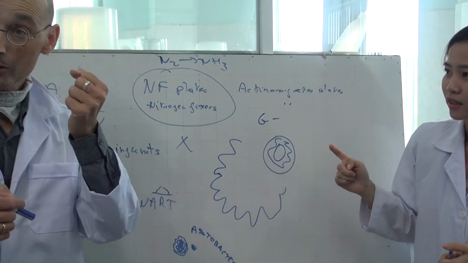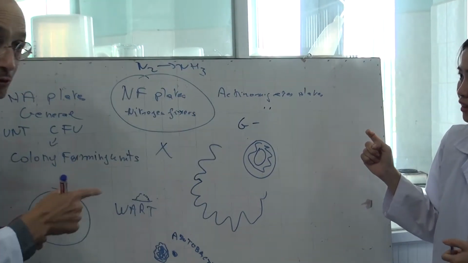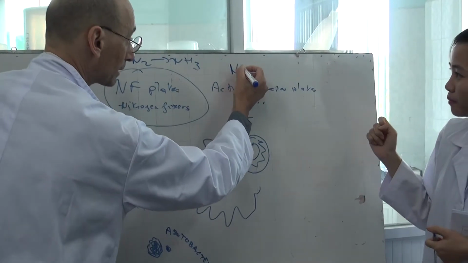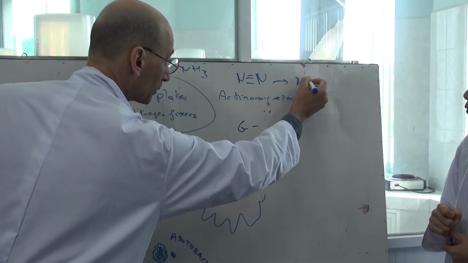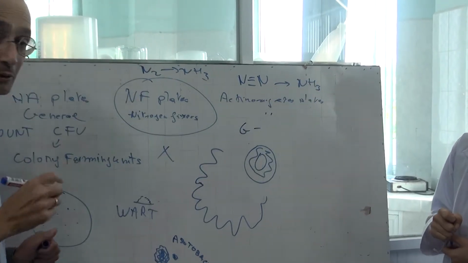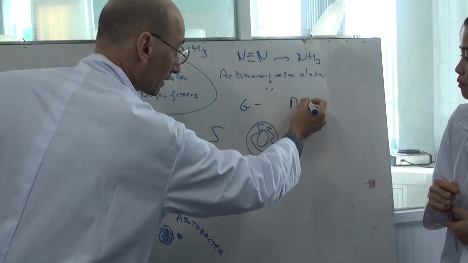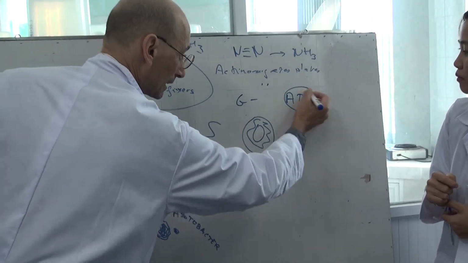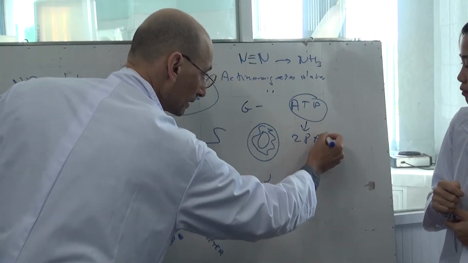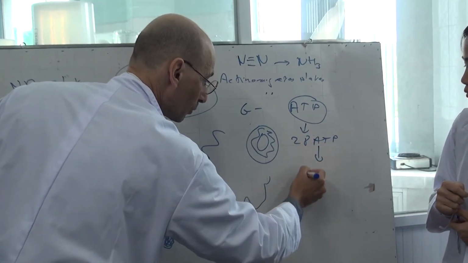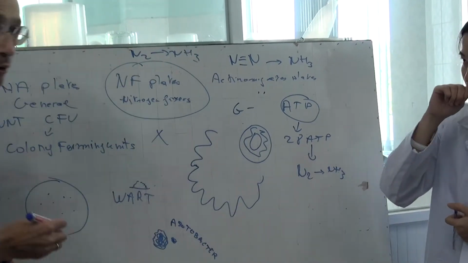It needs a lot of oxygen because to do this, from N2 to NH3, you have to break down 3 bonds and to reduce it, and this costs a lot of power, and this power comes from ATP. And if I remember well, you need 28 ATP to reduce 1 N2 to NH3, 1 mole.